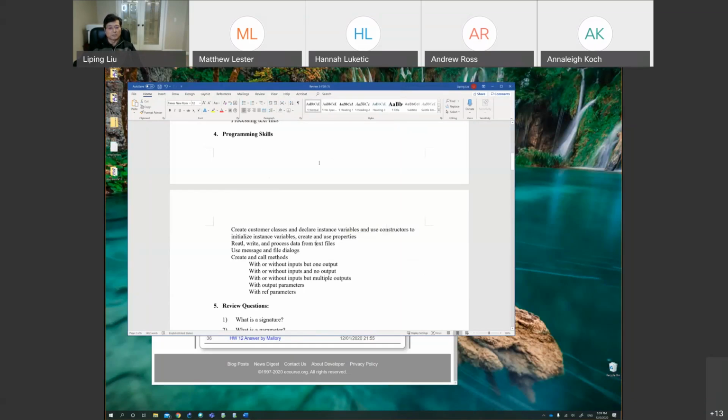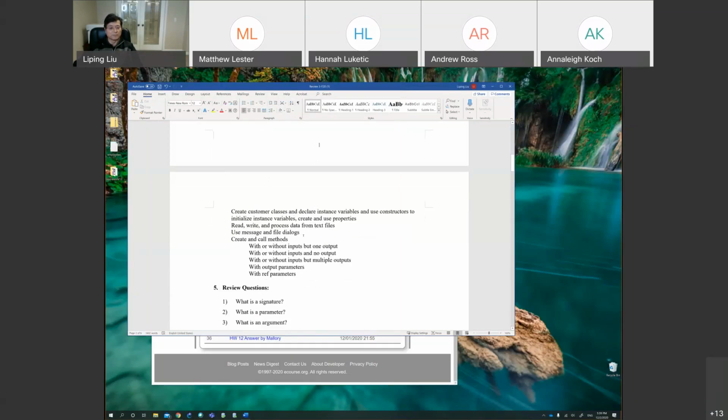And read, write, and process data in the text file, and then use the file dialogs, and then create and call methods, including with or without inputs and no output, with or without inputs but multiple outputs, with output parameters, with reference parameters.